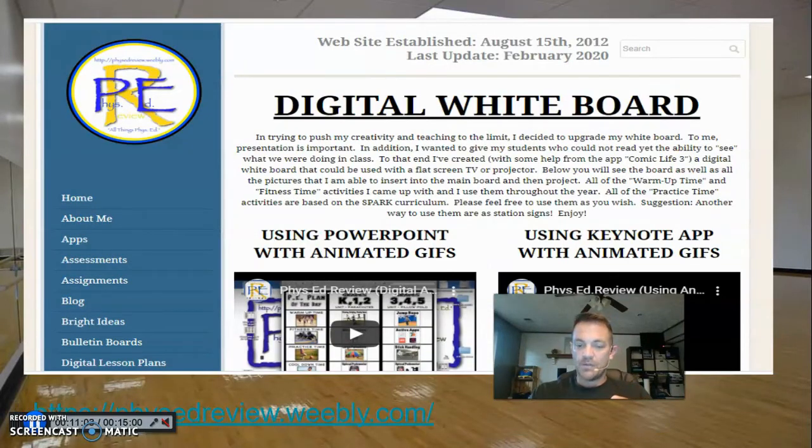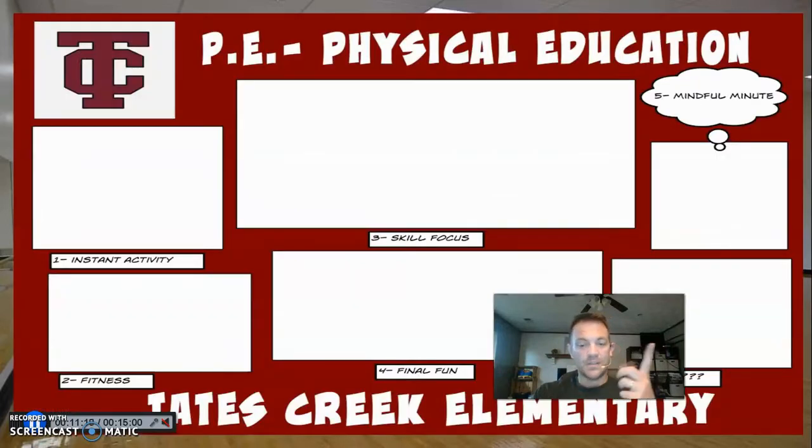Another way that I've created a visual for my students was inspired by Kevin Tiller of Phys Ed Review, digital whiteboards. So creating a visual that demonstrates what we're going to do start to finish in that one lesson. So there's that 5-part lesson format that I'm always going to do, even when we get back face to face. There's that instant activity, that fitness, that skill focus, that final fun, that mindful minute. So there's that 5-part lesson.